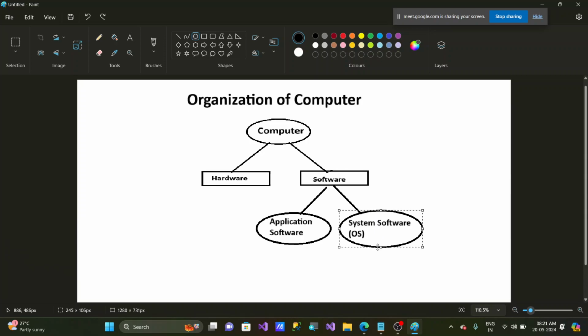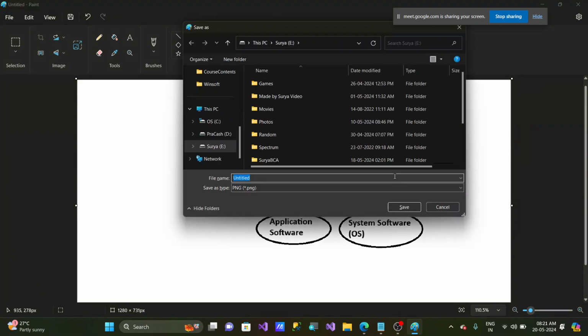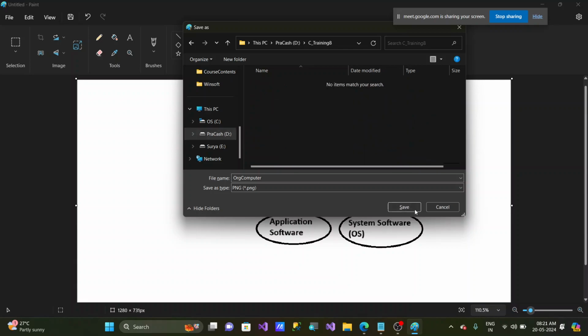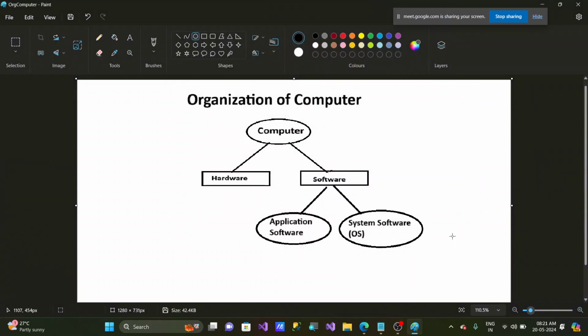Like you may have heard of OS in mobile also, right? Guys, anybody? Windows, yeah. Linux, okay. So these are all examples. Mac OS also. Yeah, system software means it is used to run the computer's hardware and applications. Yeah, good, very good.